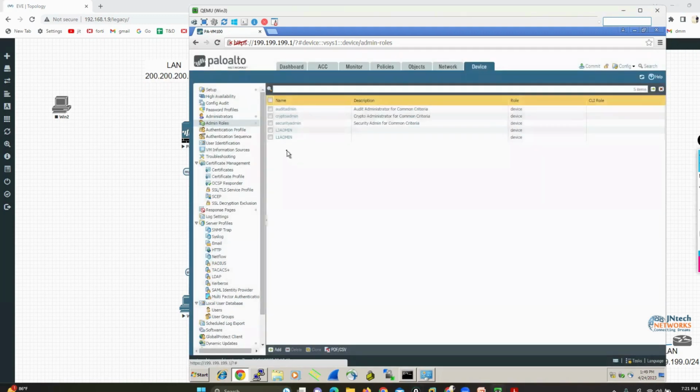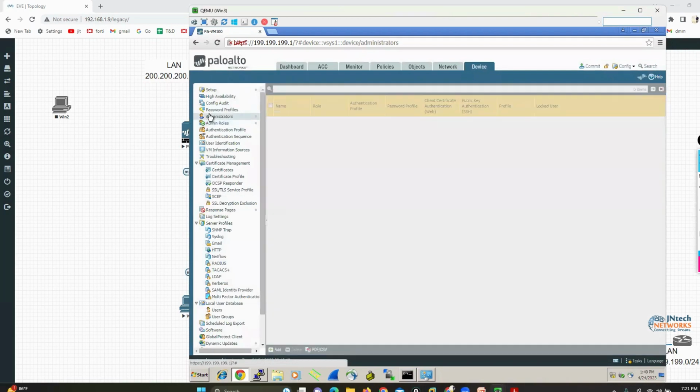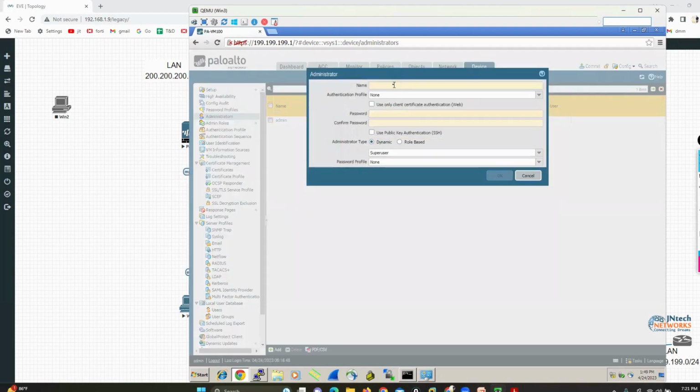And now I'm creating an administrator. Click on Add, and I'm creating an administrator named admin one. Password 123 123.